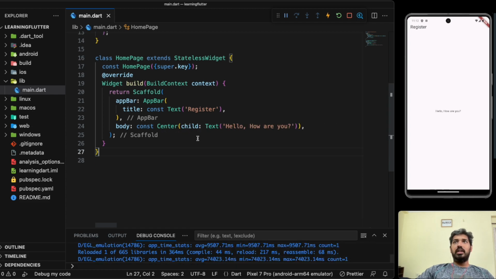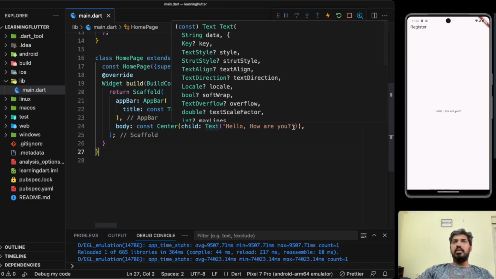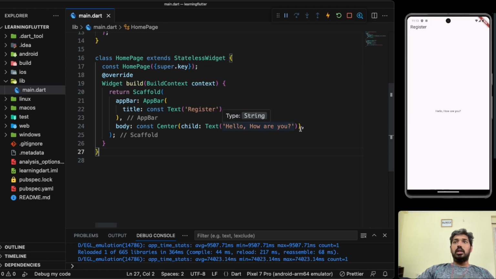And if I save it and hot reload, you can see hello, how are you? Now there are various permutation combinations, parameters that you can put for the text widget, and we are going to see those in this video tutorial.